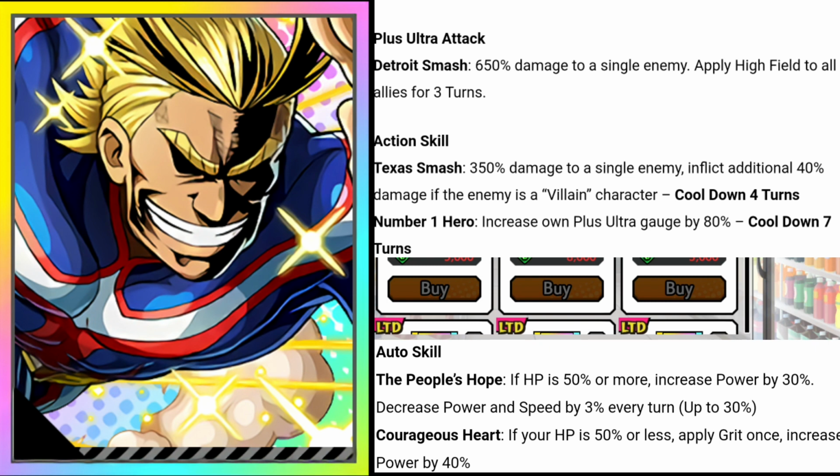Taking a look at his other auto skill, if your HP is 50% or less, applies grit once, increases power by 40%. So is it grit or crit? I'm pretty sure there's some translation error. Let me just go ahead and take a look at the other website. Okay, so it says when your HP is less than 50%, give yourself a hard squeeze once per match, only during battle, increases your power by 40% for 3 turns. As his HP reduces, he's also going to get extremely strong as well.